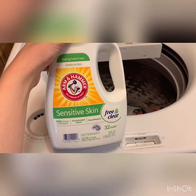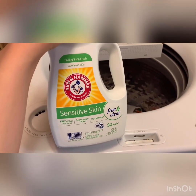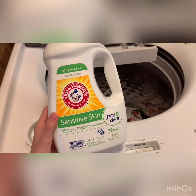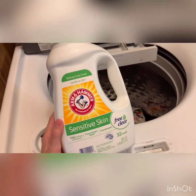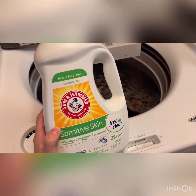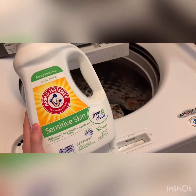So we're getting ready to do the actual wash with detergent cycle, and this is the type of detergent that I choose. I got a really good deal on it. Otherwise, I typically would probably use Tide Free and Clear. But this is Arm & Hammer Sensitive Skin, and it is free and clear.